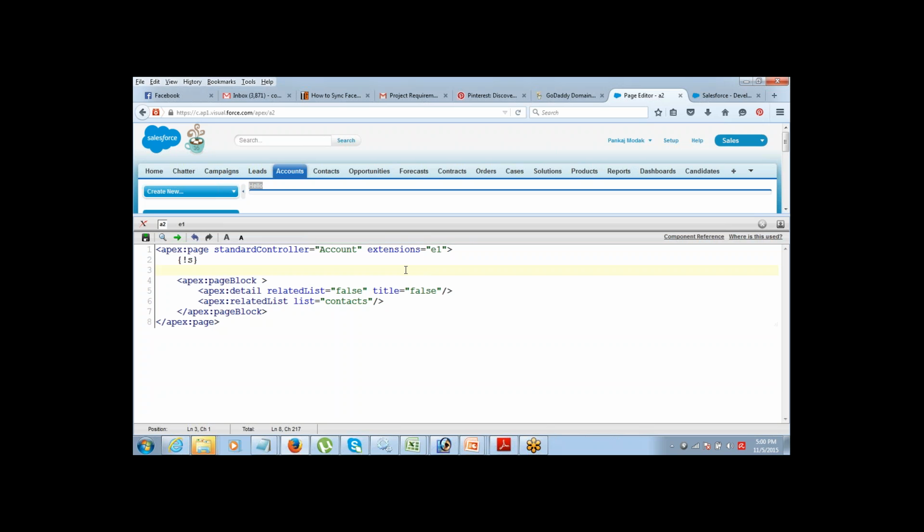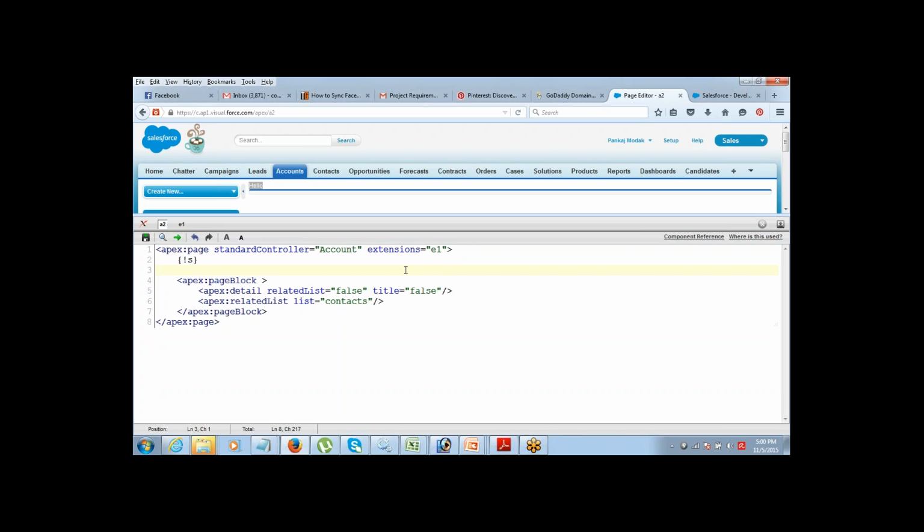So we will try to avoid extension till the time we do not have the actual need for it. It's not that the moment you feel, oh, I know how to use a controller extension, let me put three methods in this one, three in that one, and call both of them. As I think I've said in one of the other sessions also, we will try to reduce the coding and the source of the code, so I would not want to scatter things at multiple places. Till the time I do not have a serious requirement, I'll not use a controller extension.